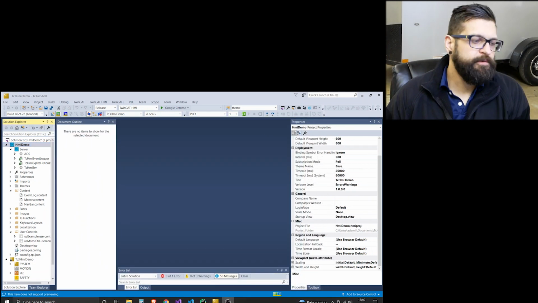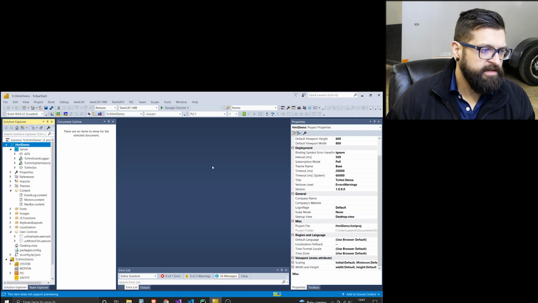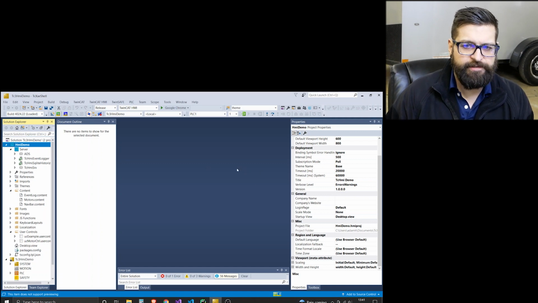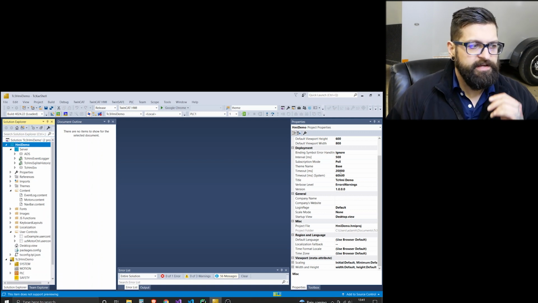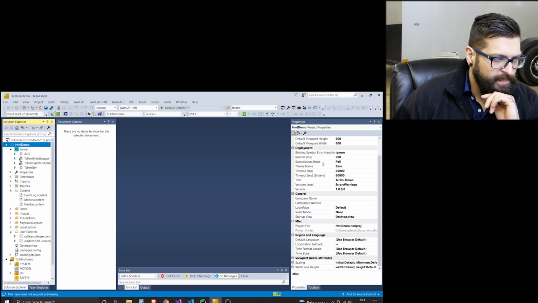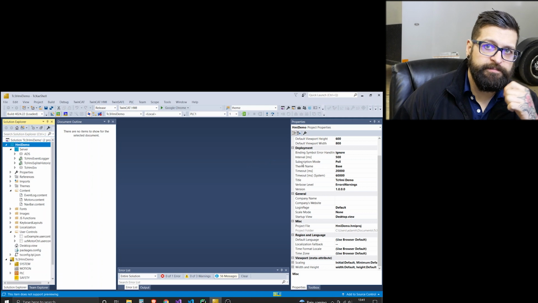And then the last thing I want to show you really quickly is the HMI project properties. These are the project-wide properties that affect how the project is going to interact with the PLC and how it's going to load when you first open a web browser. If you click on the topmost entry in your hierarchy for your TwinCAT HMI project, you'll see in the right-hand side properties bar things like your default viewport size and binding symbol error handling. If your subscription method is poll, then it's the millisecond interval at which you want to poll the PLC for changes to mapped symbol values.